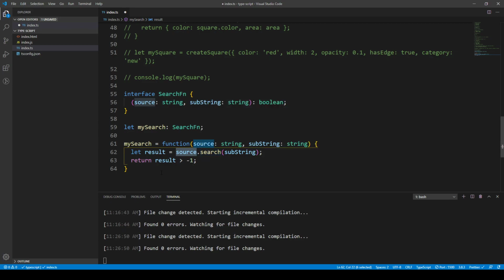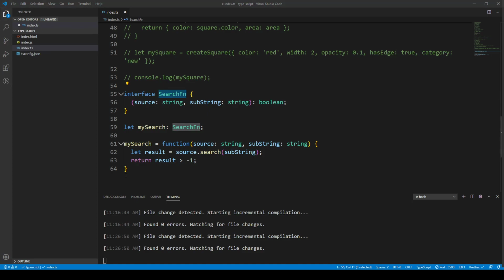But if it's 0 or 1, it doesn't matter, because anything greater than -1 will return true, which may mean -1 could be the false result. But anyway, that's getting into more of the implementation. I'm sure that can be found in the JavaScript docs. The point is we're implementing this search function interface, and we use this core signature, which is composed of the parameter list and the return type. Then when we implement that on our variable mySearch, it must enforce that type.